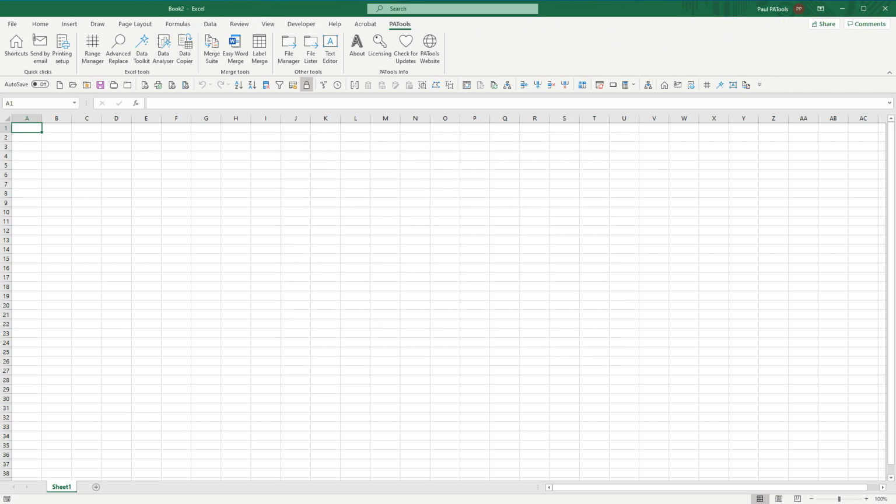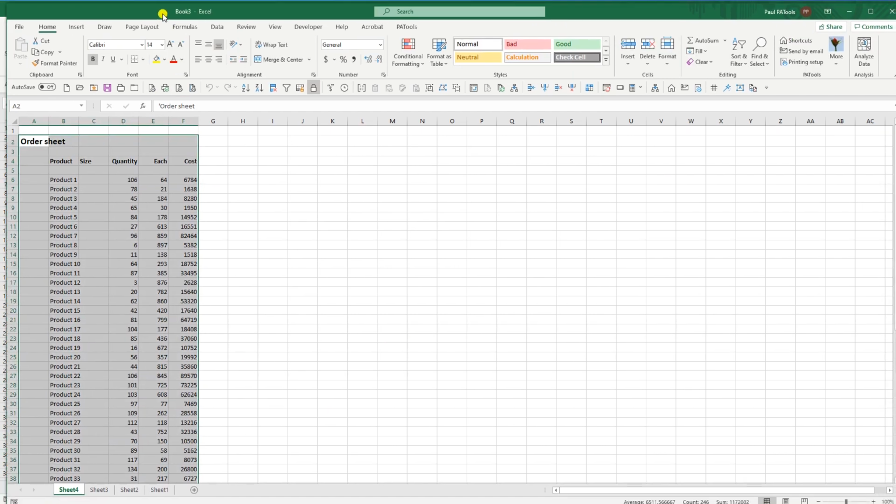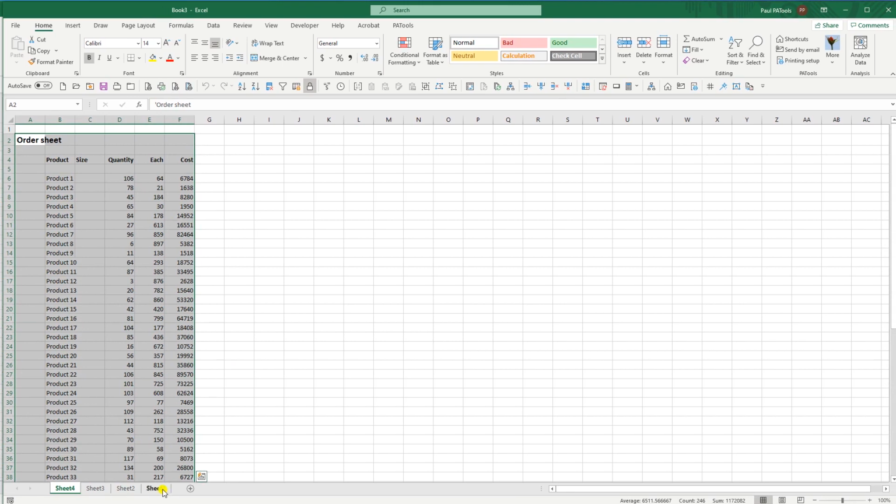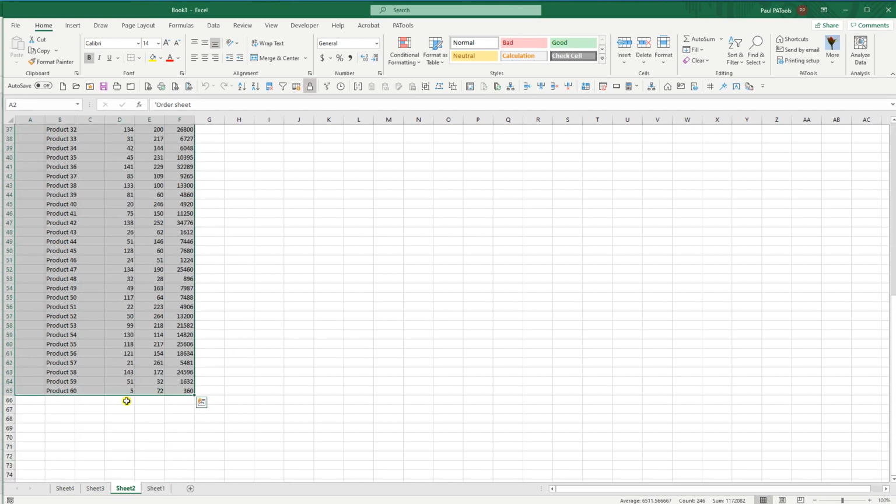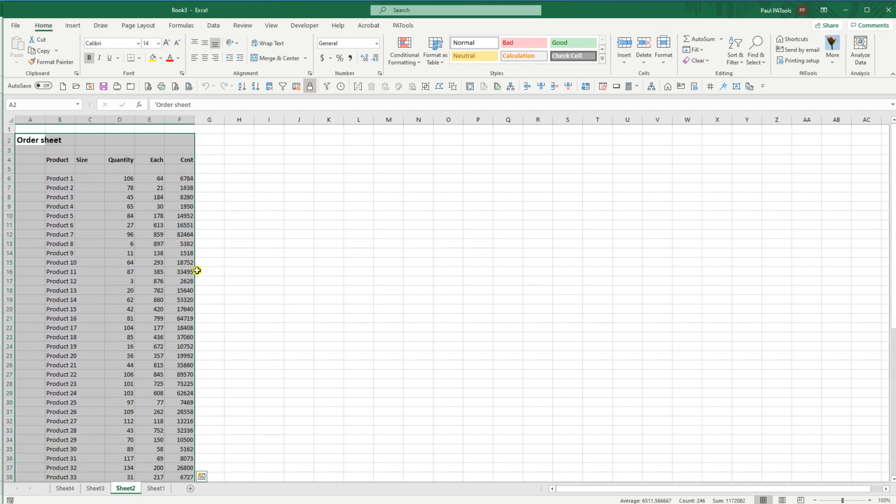Close, and so if I go and have a look at book 3, which is here, there is sheet 1 that's come from the first one, sheet 2 from the second one, sheet 3 from the third one, sheet 4 from the fourth one. So I say they're all identical, so data doesn't look any different, but it's basically copied the data in for me and left it highlighted in case I'd selected a specific range. So I've now got 4 different workbooks. It's gone and opened them up and copied all the data into one workbook for me.